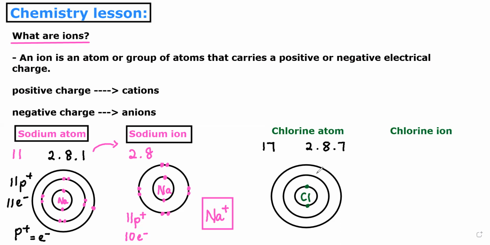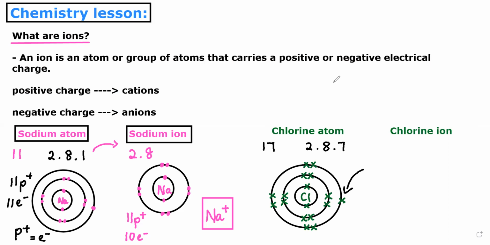Actually, we can use dot and cross, right? One we are using dot, one we can use cross. This is the common practice of it. We can use dot also for both, but this is good. Then we have 7 of it. Valence shell will be completed when it has 8 electrons in it, so it is short of 1 electron that it is gonna gain from someone.